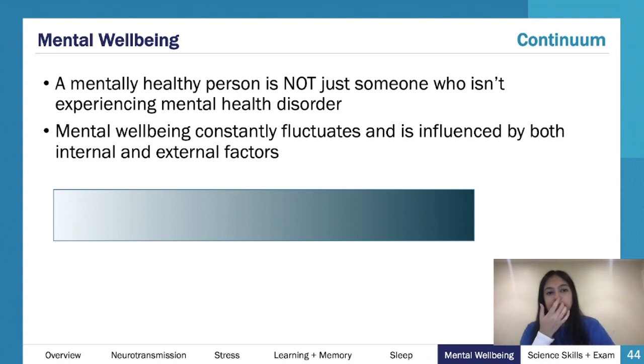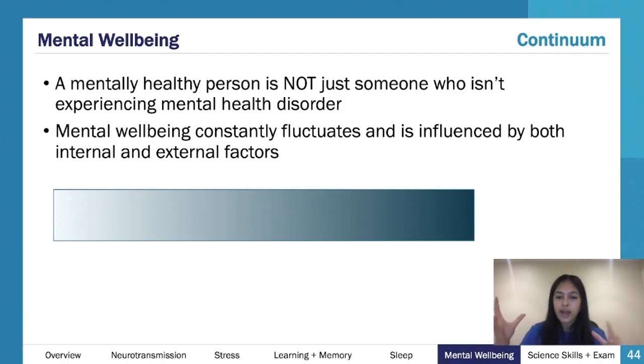Moving on to our last area of study. So we're looking at mental well-being. I'll say as well, in the previous study design, it's referred to as mental health. VCAA have discussed mental well-being and mental health not being synonymous, so you can't use them. They're not describing the same thing. So just make sure you're using the term mental well-being, and understand that that's what you're looking at in this area of study.